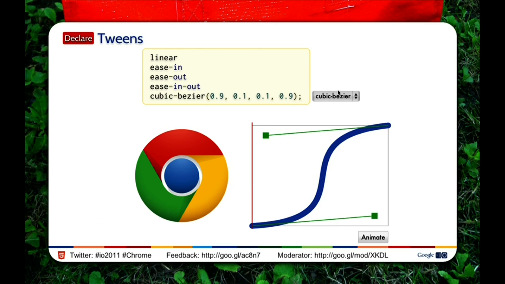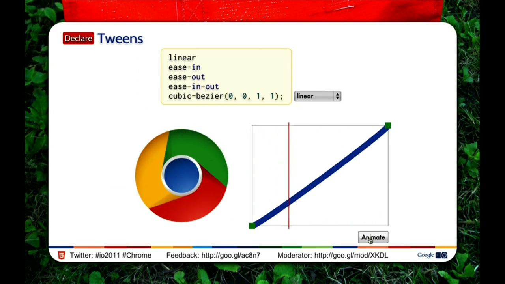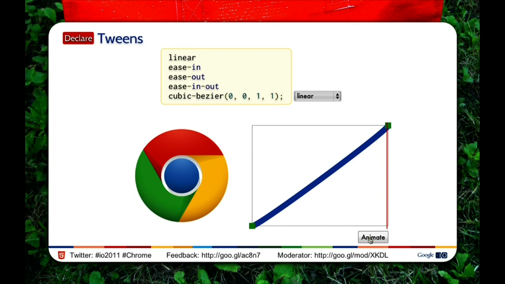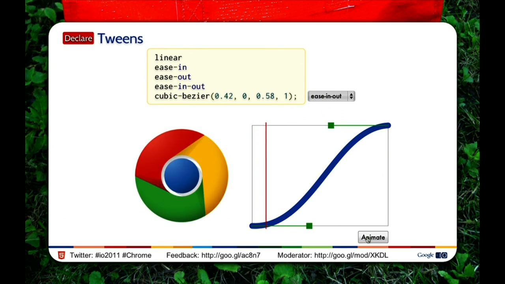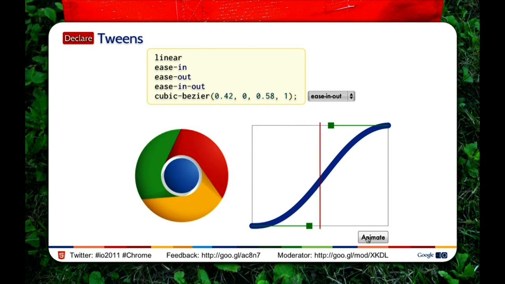Eric, why don't you load the linear timing function right now? And there's some presets that are available as part of the spec. And you can see here that the linear just rotates the circle at a constant rate. Now open up ease in out. And if you do that, it'll be slow, and then fast, and then slow again. So again, you have these presets that let you dictate how animation works.